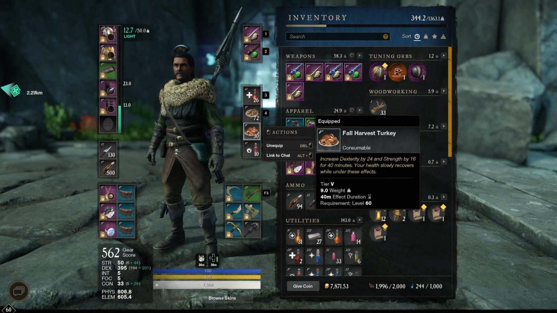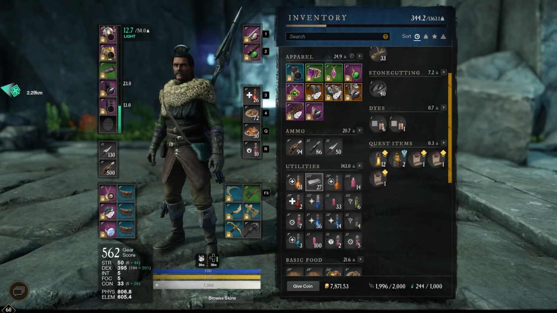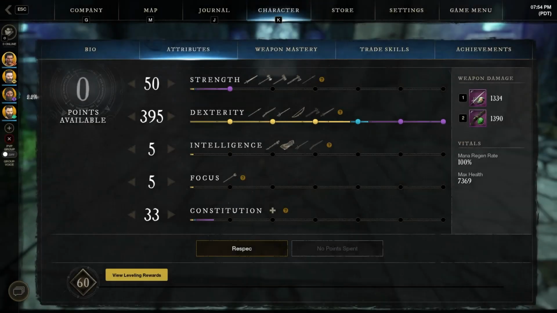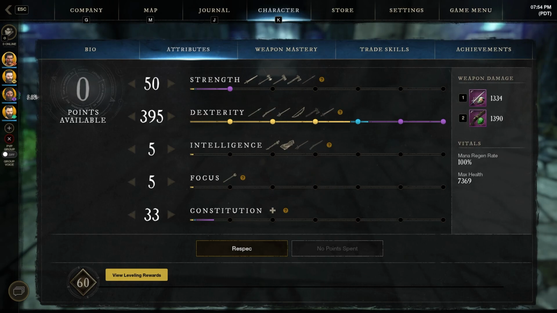And then the dexterity will just add that extra damage up at the end, because I'm sitting at about 400 dexterity. And we also use the Infused Ancient Coating just to get that bonus damage on ancients, and a common honing stone. So these are my attributes. Like I was just saying earlier, we do sit at 50 strength for that 5% damage increase to melee weapon light attacks. And then the rest will basically be statted into dexterity.